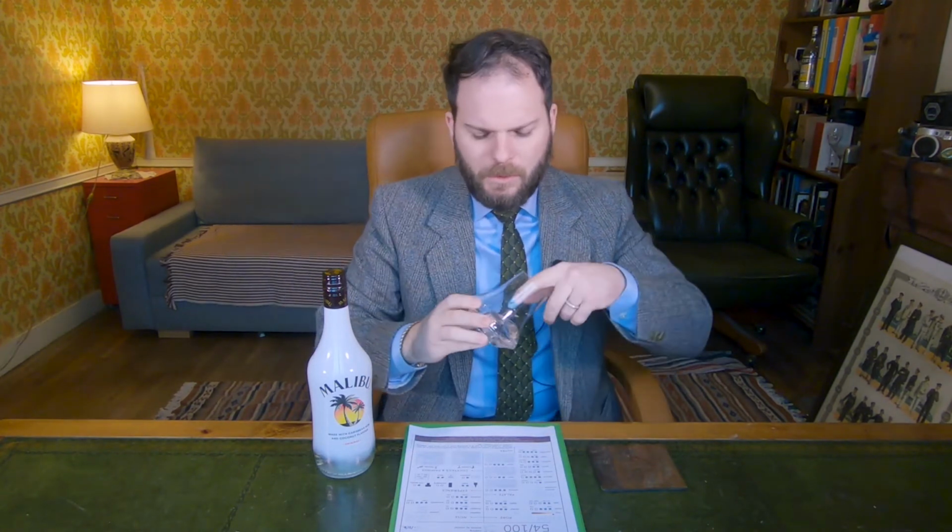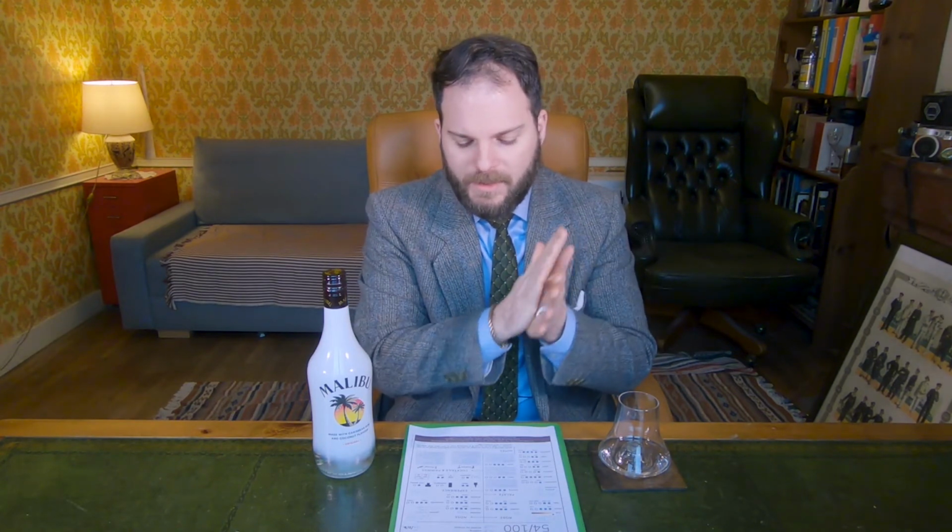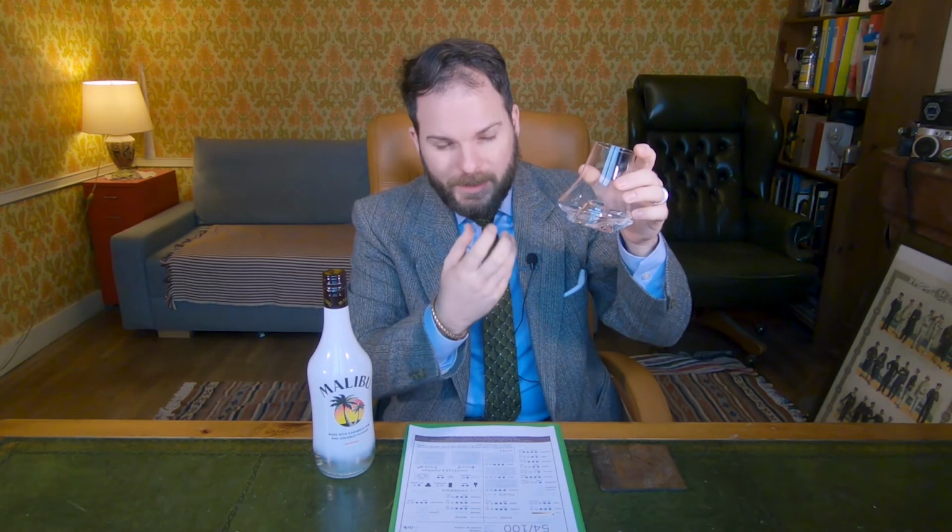It does leave some good residue on the fingers if you were to do one of these tests like I'm doing, and that just goes to show the level of sugar and other additives in here. The legs are very thin and fast as they trickle down, and in terms of depth, well, it does reflect the light quite nicely, but it's not overall deep.